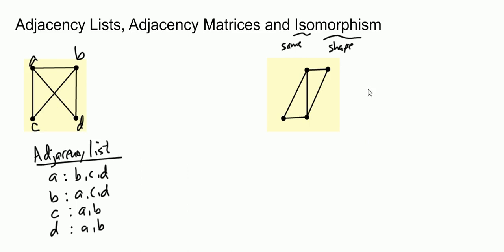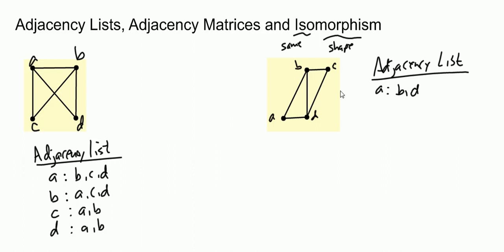So we could arbitrarily go ahead and call these vertices A, B, C, and D, and we can come up with an adjacency list over here for this second graph. What's adjacent to A will be B and D. Right now you might be looking at this and saying, well, these two can't be the same graph, because over here A is adjacent to B, C, and D, and over here A is adjacent to B and D. Well, the choice we made for A here was arbitrary, and if we wanted to have any chance of the vertex A over here matching the vertex A over here, we shouldn't have started at a vertex that only has degree 2.